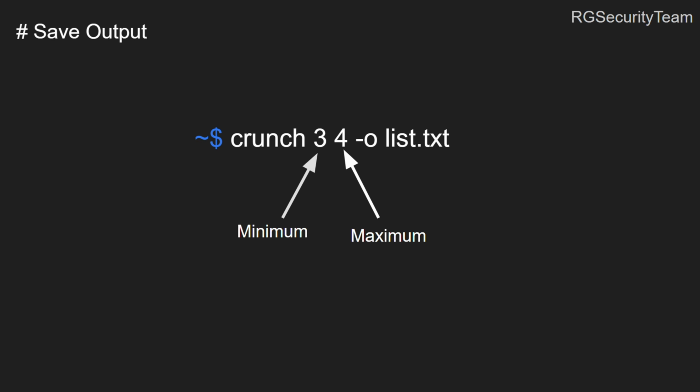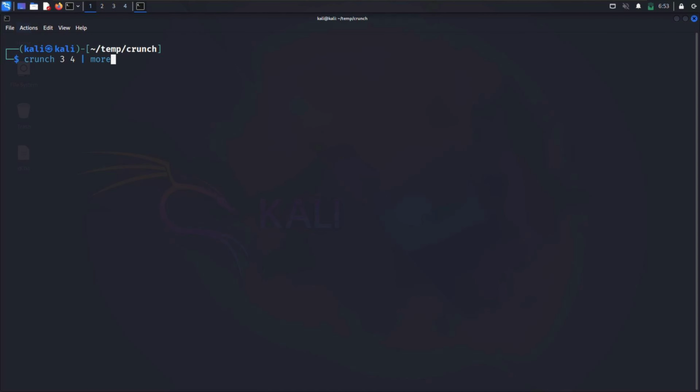Let's see now, you think you have created a word list, but how do you save it? We need to save what we generate so that we can use it in future work. Now as we can see here, I called crunch and then gave the minimum and maximum length as I told you earlier. Then with -o we mentioned in which file the password should be saved. This way all the passwords that will be generated will be saved in this file. So we're taking the last example. I gave crunch a minimum length of 3 and a maximum length of 4. Then -o gives it lowercase letters. This means that the word list that will be generated will be written inside W1.